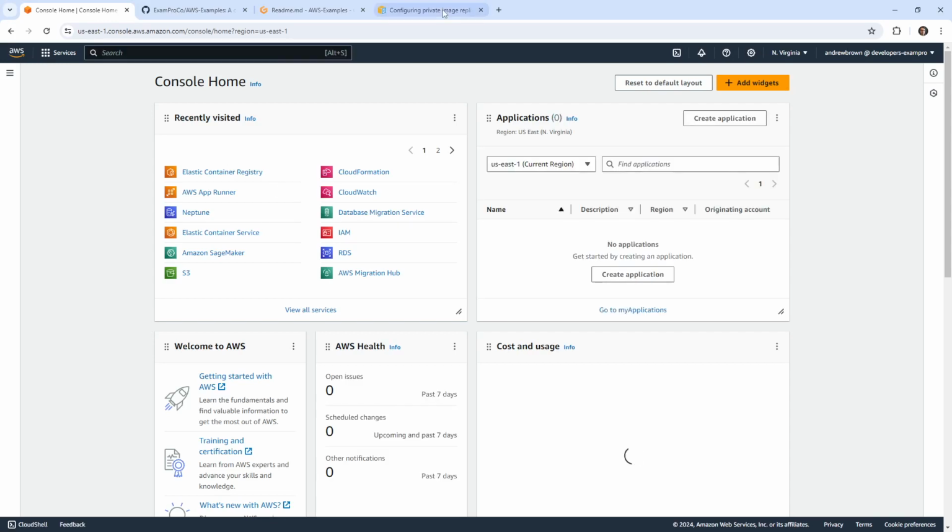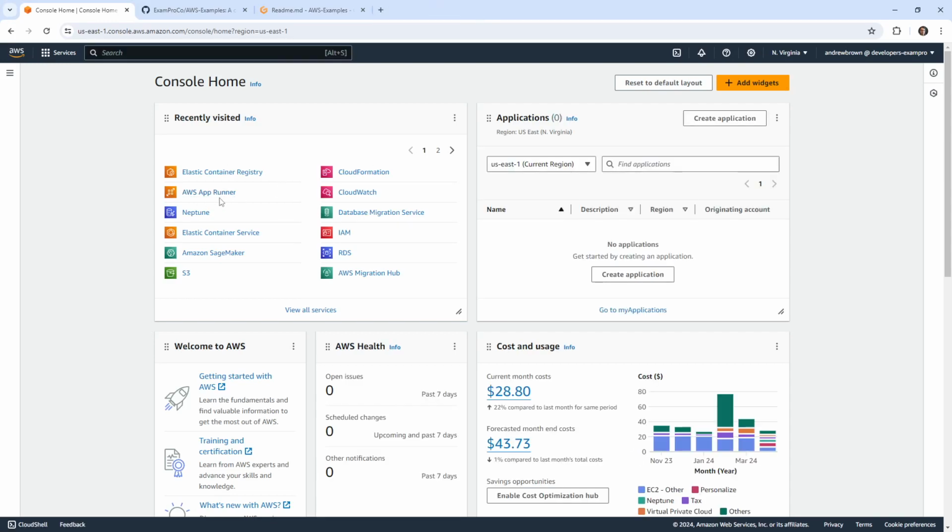Hey, this is Andrew Brown, and in this video, what I want to do is utilize AWS App Runner. Now, I've used this service a few times in the past. I actually don't particularly like this service. I find it to be too simplistic, and I found it hard to connect to a database and do other things with it. But it is something that you can utilize, and I know some people that do like it. But it is supposed to be the easiest option. So what we'll do is go ahead and give this a go.